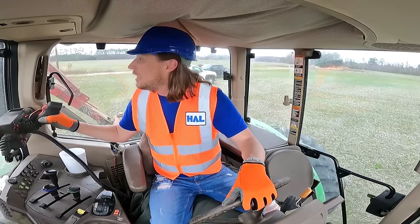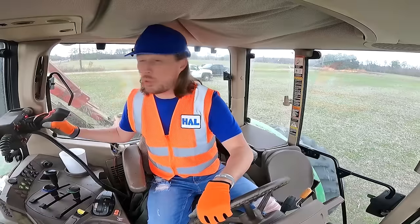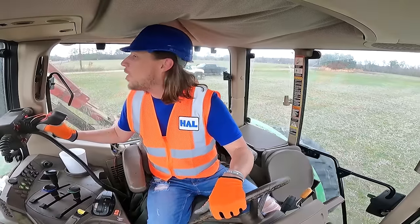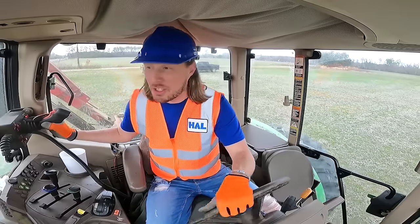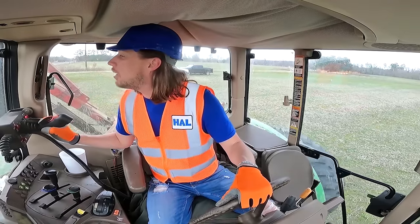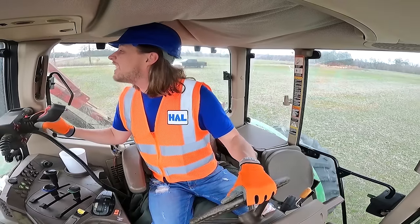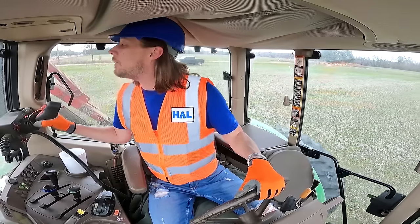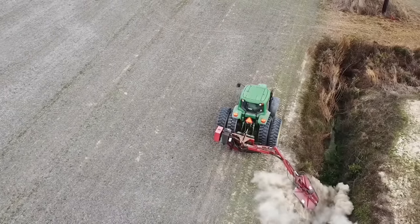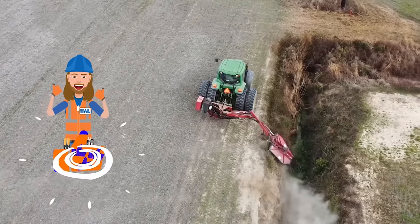Let's see here. Let's drop our boom down. Just gonna ride right along this edge here. We got a bunch of these bushes and little trees we gotta get. Here we go. Oh, this is great. There it is. We gotta drop it down a little bit lower. Isn't this thing amazing? We're having so much fun.